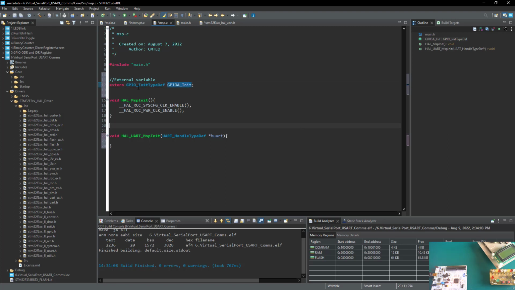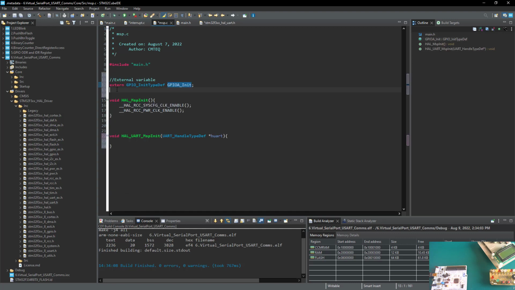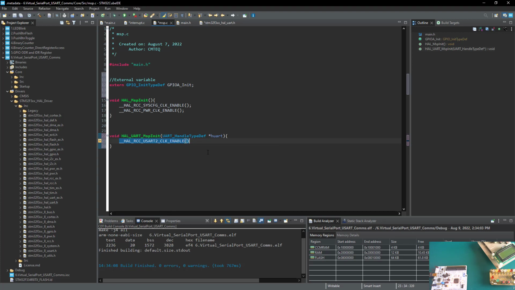Now if we don't pass the extern, it's going to clash with this main declaration here. By passing the extern, we avoid that clash. Now we can just access this GPIO A init and pass the parameters for our serial port. All right. Before we do that, we first need to enable the clock for the serial communication. So that will be __HAL_RCC_USART2 control space bar, and we need to enable the clock.